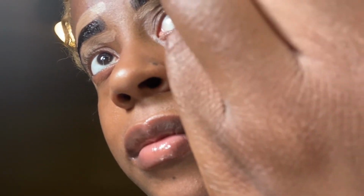But yeah, as it settles, it'll show you which areas need more, and you definitely want to fill it in, because when it's fully dry and you wipe it off, the areas that need more tint, you'll be able to see. Like, you don't want splotchy, patchy eyebrows. So just make sure that the tint is evenly distributed amongst your brows and you don't have any spots or sections that need a little bit more love, you know?